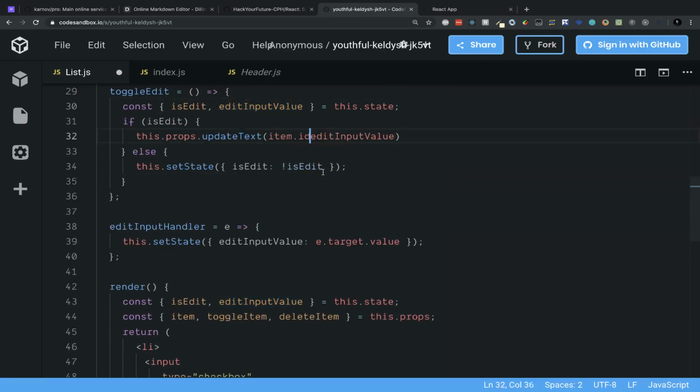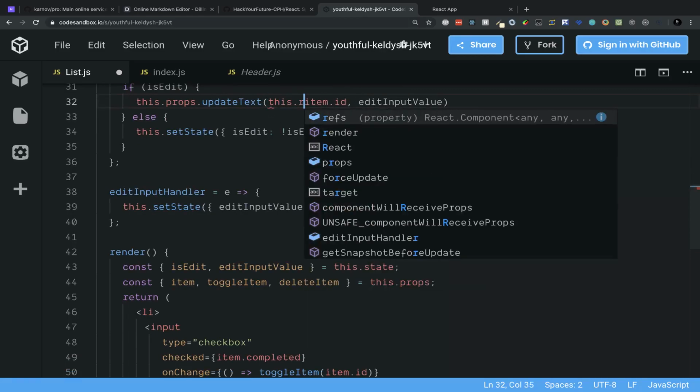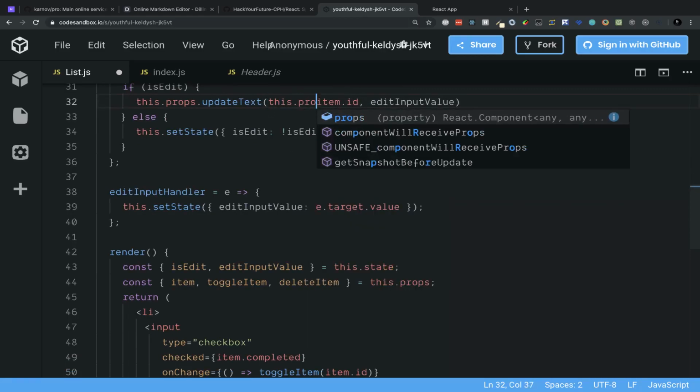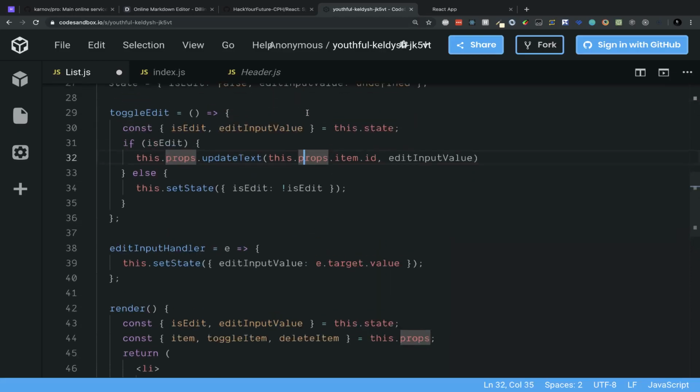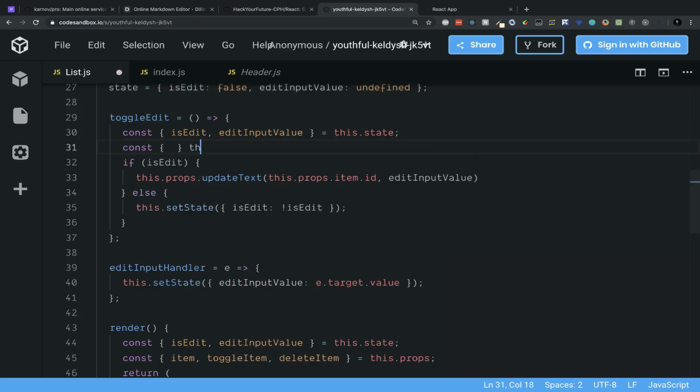So we can say here this.props. I will not use destructuring here because probably I need it once. Well, let's use destructuring. So we want the update text.